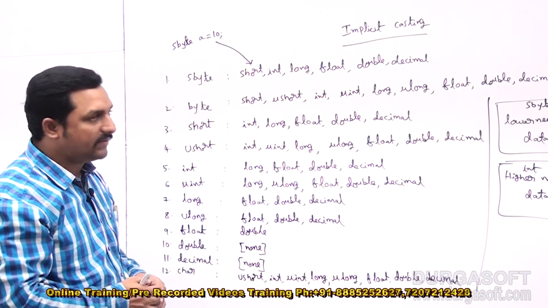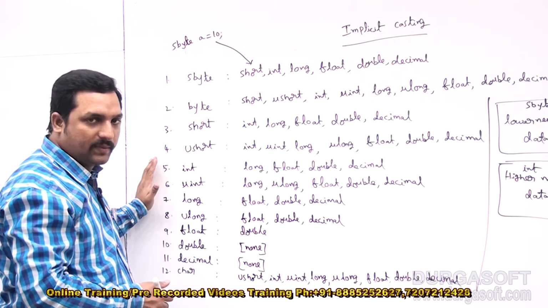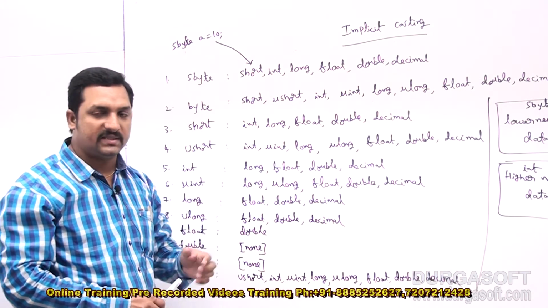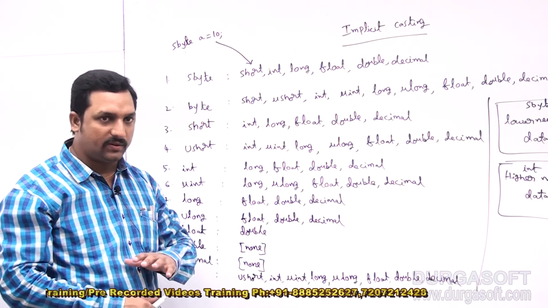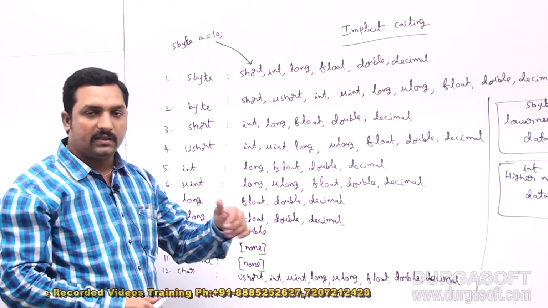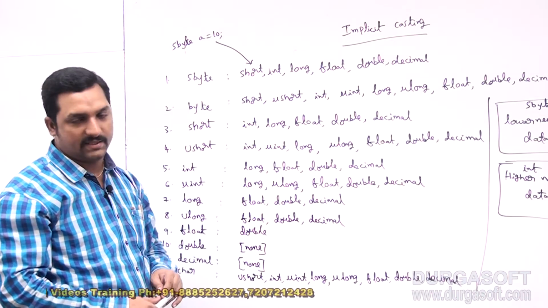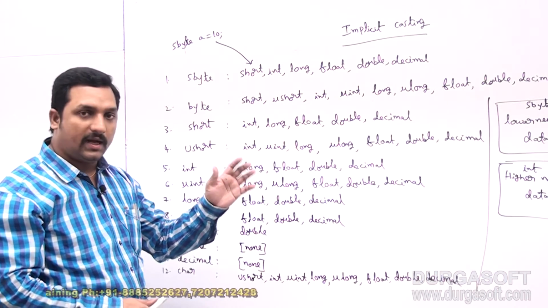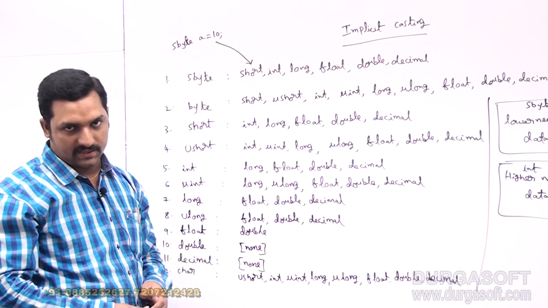So whenever I have a requirement to convert a value from any of these lower numerical data types to higher, we can go for implicit casting. For implicit casting, there is no syntax. It is syntaxless. Without writing any special code, the language itself converts the value. This process is called implicit casting. But think about higher to lower. Higher to lower must be converted manually. That is called explicit casting.